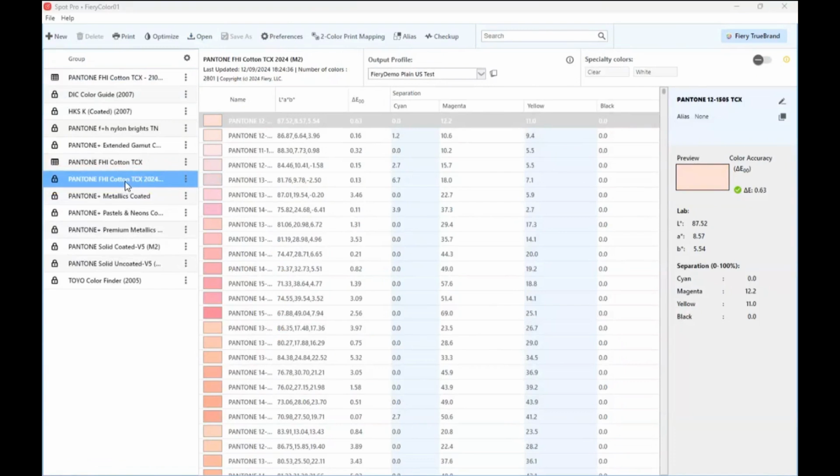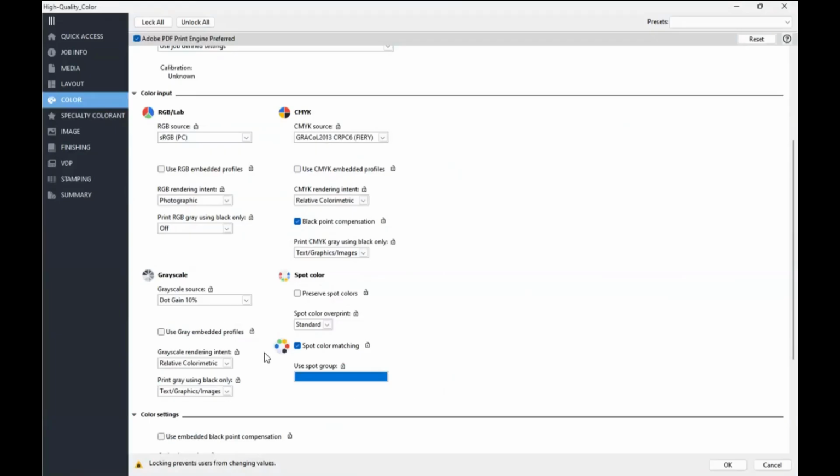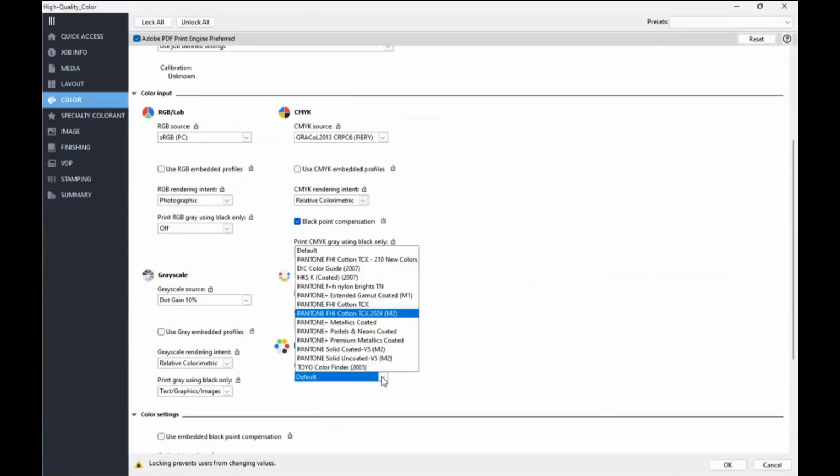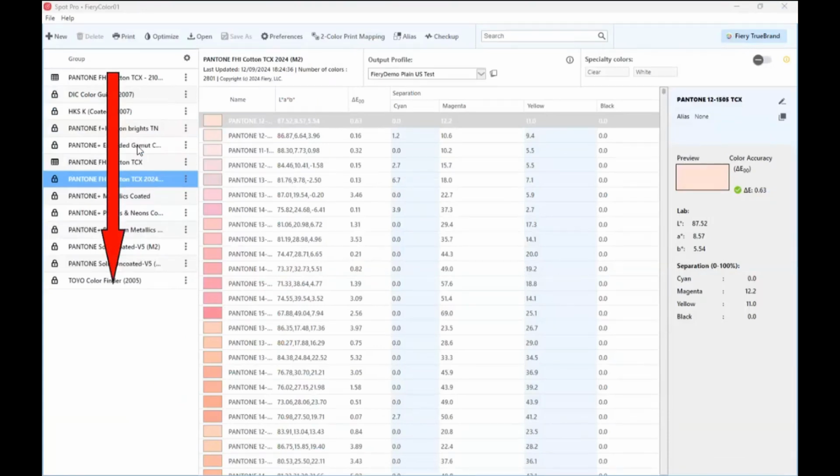Now, it's in the middle here, and if you remember back to the spot color group list in Command Workstation, these are all of the libraries that are available on the system. And you see our Cotton TCX library is now available. I could select that as the default, but that doesn't mean that that's the only library or group that your Fiery system is going to search in order to find and resolve spot color names with the recipe it should send to your printer. And if we look back in Spot Pro, your Fiery system will search from top to bottom through the spot color libraries or the spot color groups.